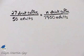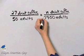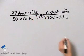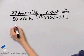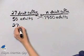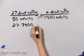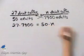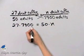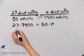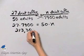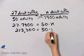We have our proportion set up. Let's now solve this proportion for n. We'll first set cross products equal, and I'll be dealing with the numbers only here. So this cross product is 27 times 7,900 is equal to this cross product is 50 times n. Now I'll let you multiply 27 times 7,900. If you do so, you'll have 213,300 is equal to 50 times n.